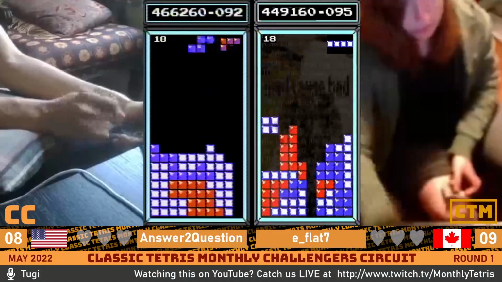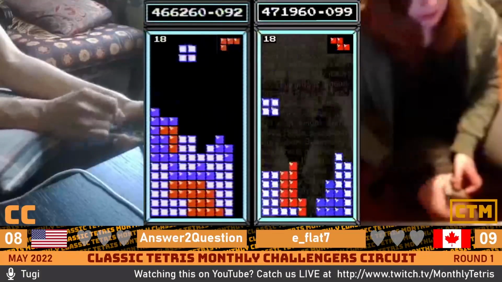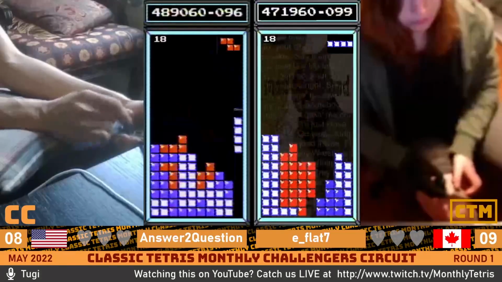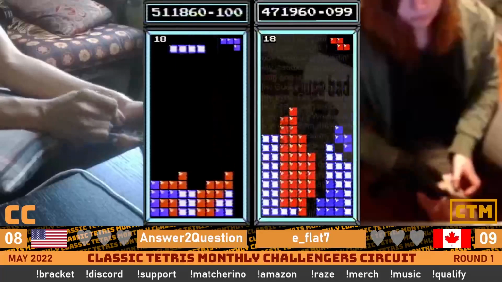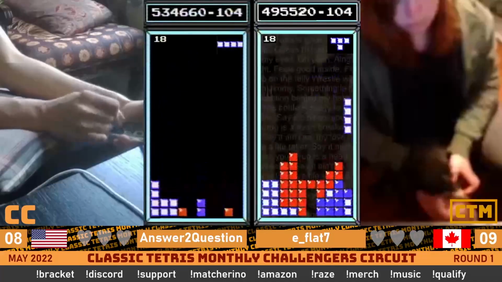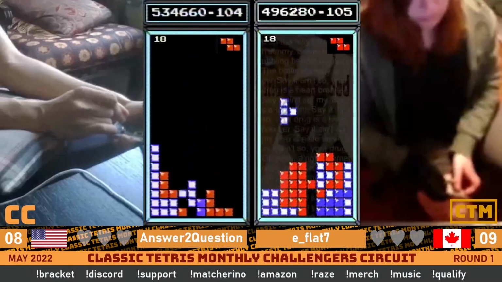Ella at 449. Getting a Tetris right there. 471 for Ella. 466 for Dillan. Until Ella now set up for a dirty Tetris on top of the center well, and is going to get it. 496 for Ella, 534 for Dillan.